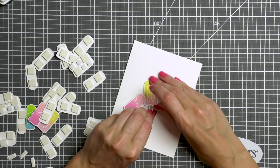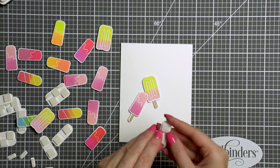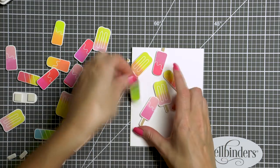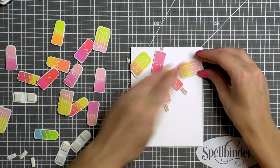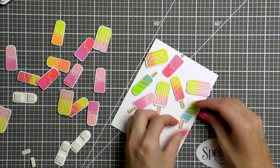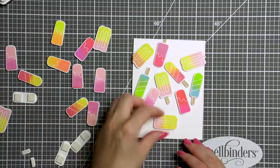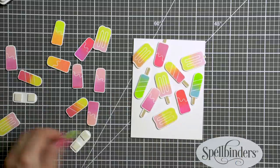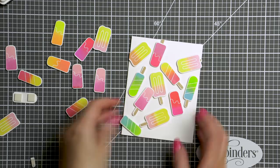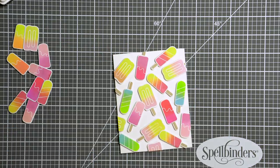Once I had my parts and pieces created I started working on my projects. For my first card I wanted to create a dimensional ice cream pattern. I used white foam adhesive squares from Scrapbook Adhesives and foam mounted my ice cream images onto an A2 white side-folding card base. If you worry the card is going to be too dimensional, you can use thin foam squares — they will be twice less tall — or you can just stamp these images onto the card base directly and skip the die cutting process. I love dimension on my cards, and by having individual die cuts it's a little bit easier to build my pattern as I can move the images around and reposition them if needed.